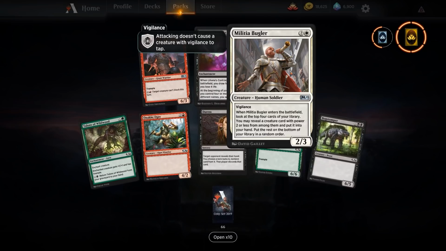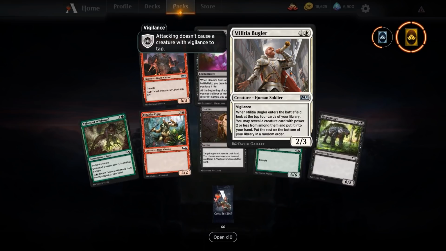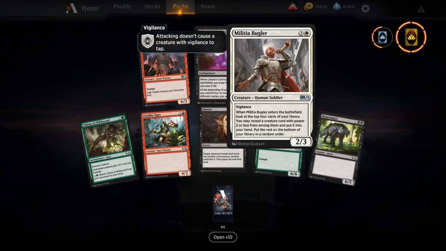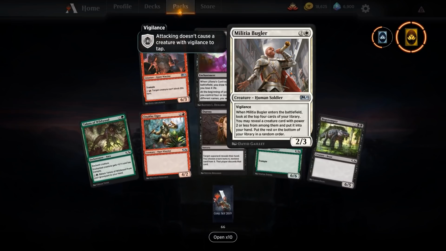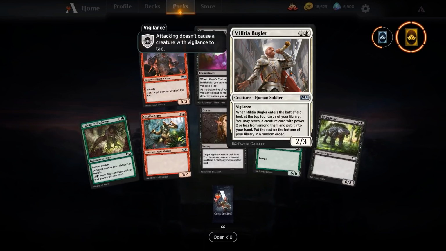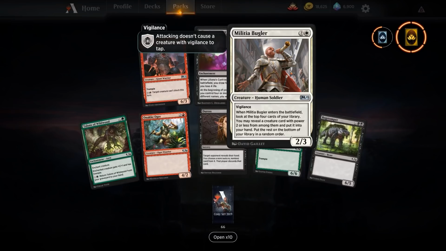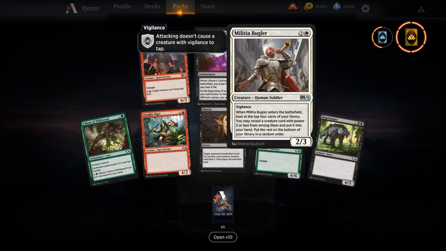2/3 Vigilance for 3. When it enters the battlefield, you look at the top 4 cards of your library. Reveal a creature card with power 2 or less from among them. Put it into your hand. The rest on the bottom of your library in a random order. So you want to be doing power 2 or less tribal with Militia Bugler. And that's kind of also where Mentor of the Meek comes in. He actually triggers off of 2 or less.